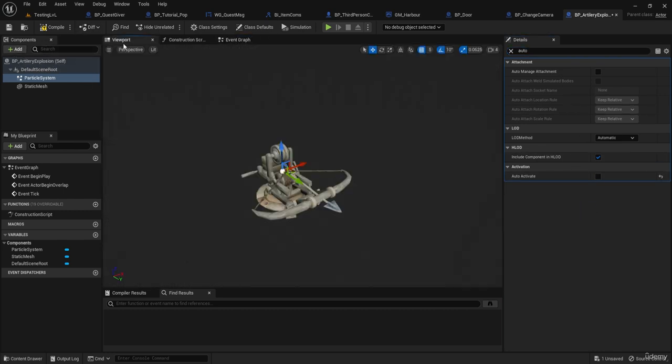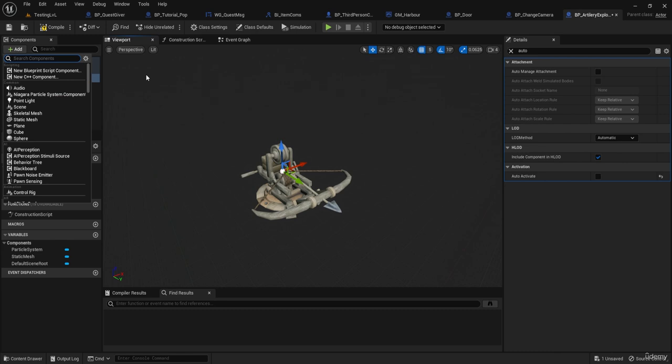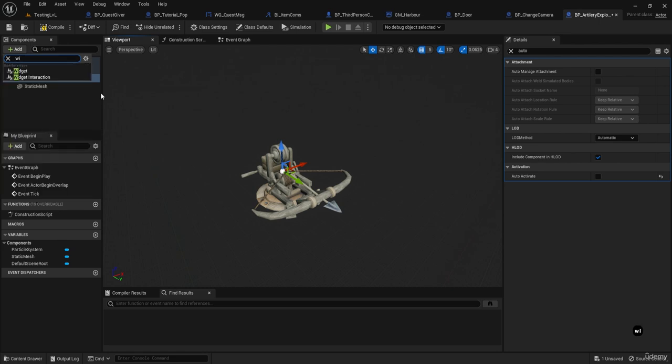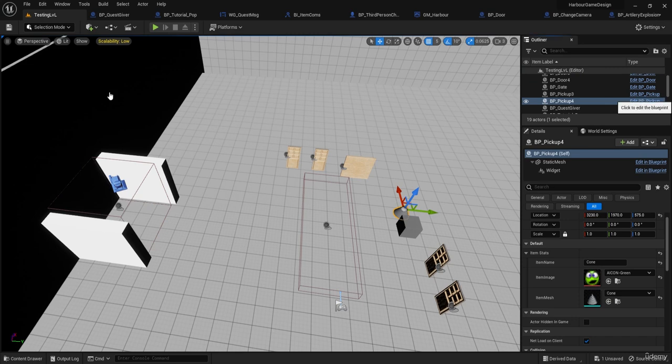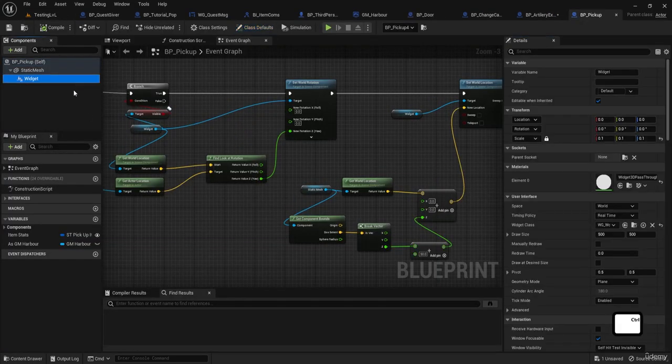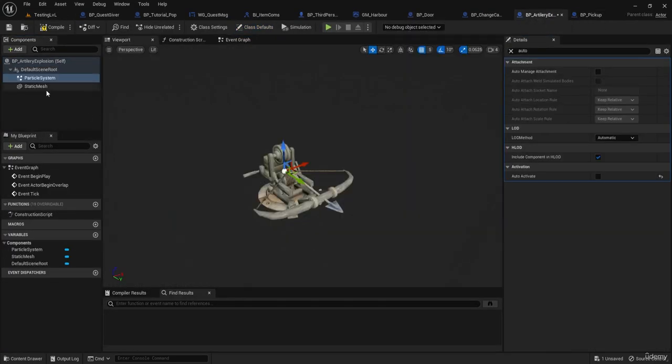Now, we actually need collision cube also. Actually, we need a widget. So let's copy the widget we have on the doors or on our pickables. I'll get it from the pickable. Copy paste.